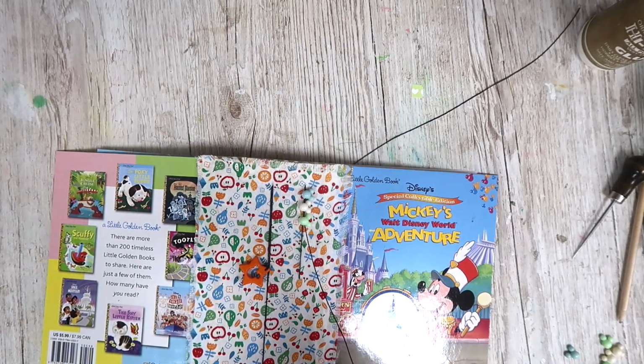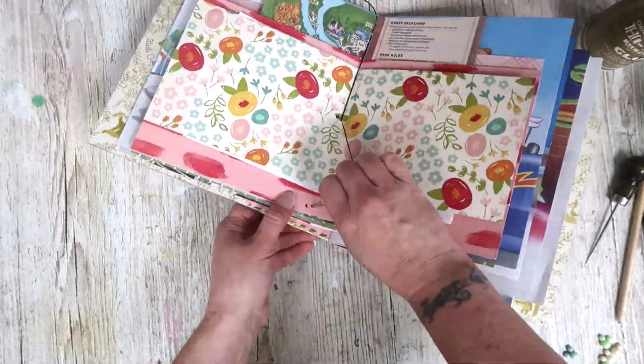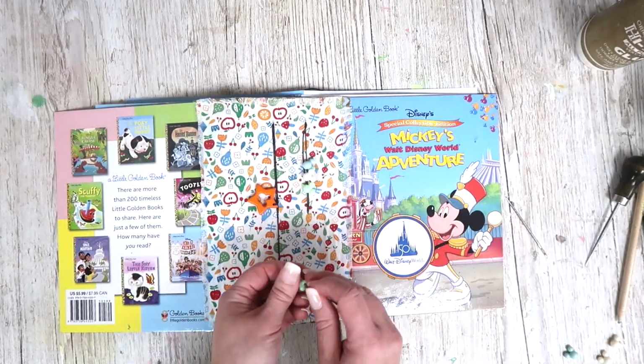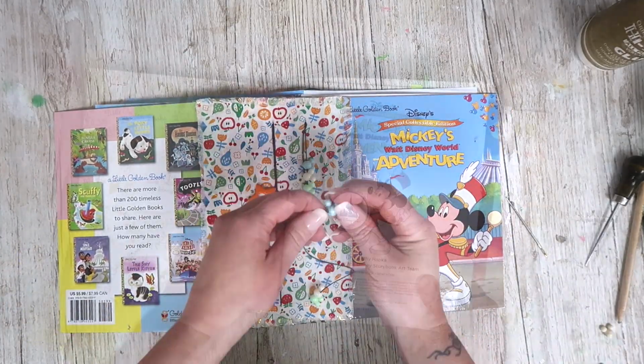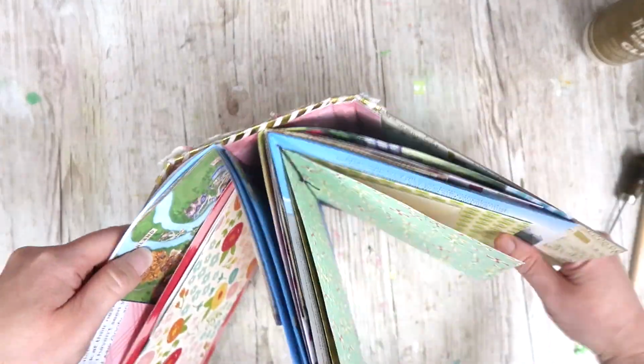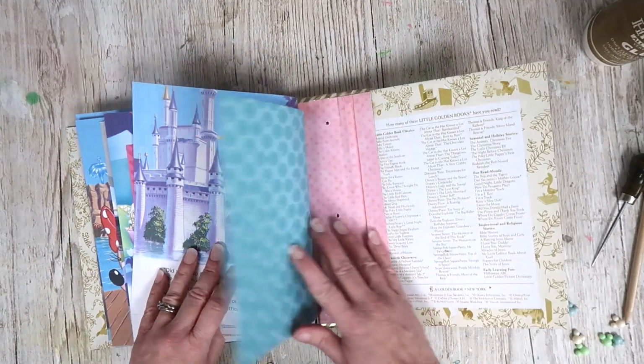I'm adding some extra little beads this time, which is really cute. I did buttons in my last one, so I'm doing beads this time. It's nice to vary them a little bit, and I'm trying to keep it all as neat and tidy as possible. So now we have the first signature in. I just realised that one's popped up a little bit higher on there. And now we're going to work on the third.